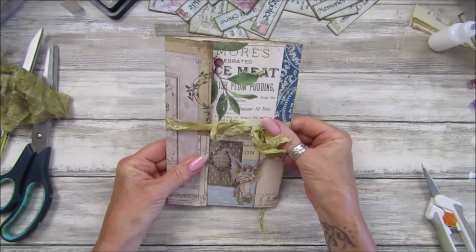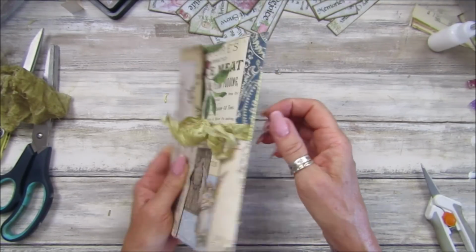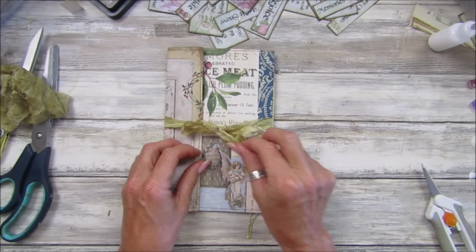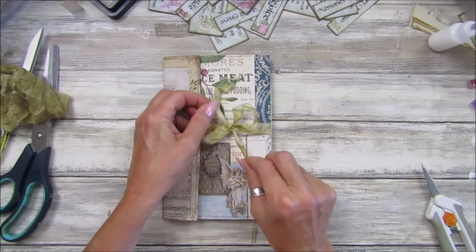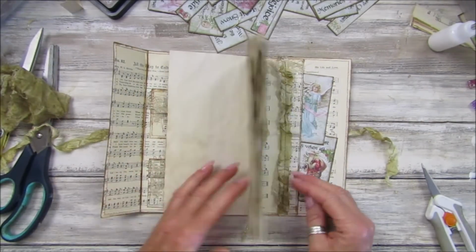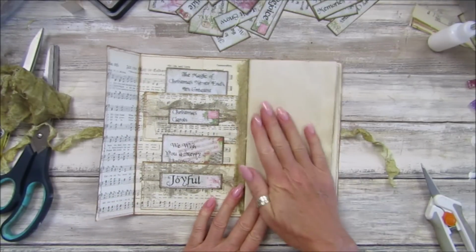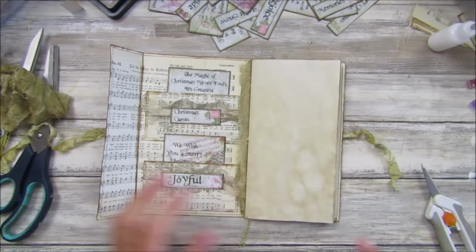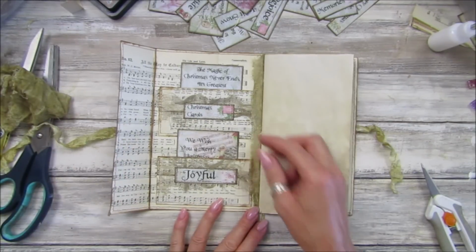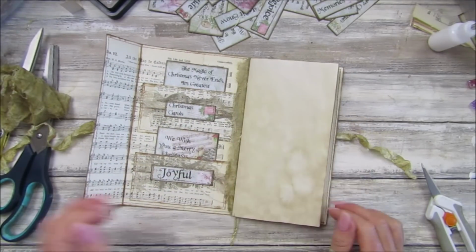I think that makes an absolutely perfect gift. And by just popping it underneath where you tie in your signature, it just holds that in place. So when we undo it like this, you're not going to lose it. It's going to be attached to there. So this opens up. Again, you can pop whatever you like on there, but I quite like them plain. This is a nice one actually as a stocking stuffer, or you could send it to somebody just before Christmas to write their little Christmas lists on, couldn't you? So we've got two pockets there and a lovely little side pocket there and a journal.